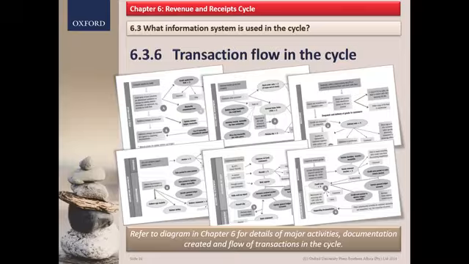Your picking up of goods from the warehouse, your invoicing and reporting of sales in the accounting records, receipts of cash from customers, and recording of receipts in the accounting records. You can go through on your own. Then lastly, your processing and recording of returns and other sales. Right. That is your 6 diagrams that you will need to read through and understand, as I've done your credit management one. Right, any questions so far with regards to that?